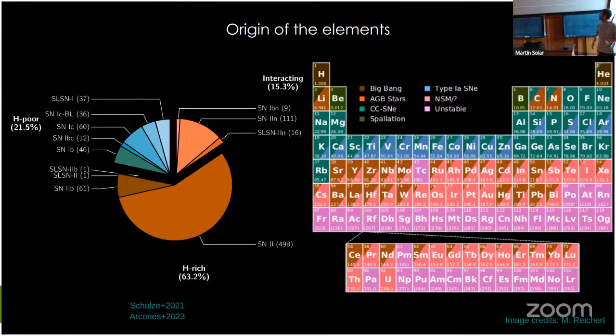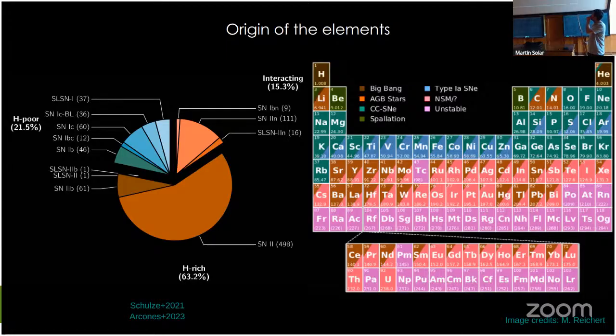Most of the hydrogen and helium came from the Big Bang and just a fraction from AGB stars and core-collapse supernovae. You can see that most of these elements are produced in supernovae in general. I want to focus on three elements: oxygen, nitrogen, and carbon. All oxygen is produced in core-collapse supernovae. A significant fraction of nitrogen, the most abundant element in our atmosphere, is produced in core-collapse supernovae, and also a significant fraction of carbon. And carbon is the most important element for the origin of life.